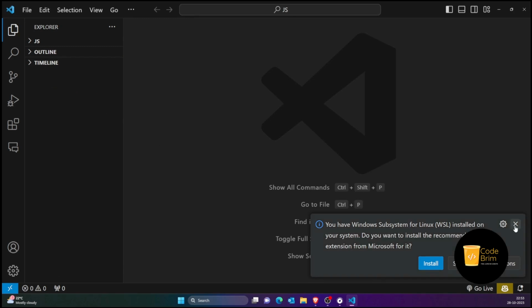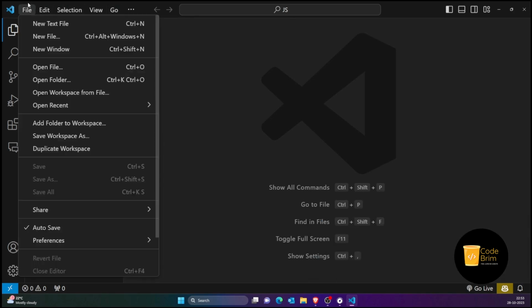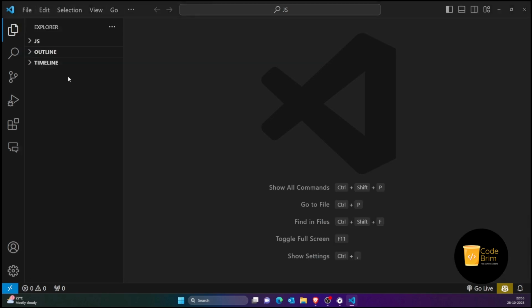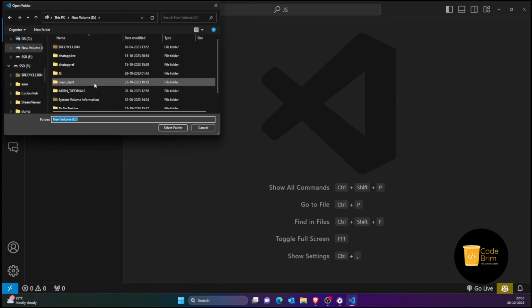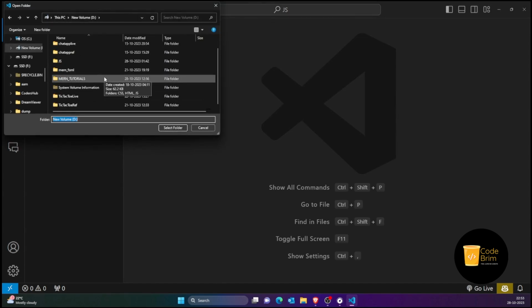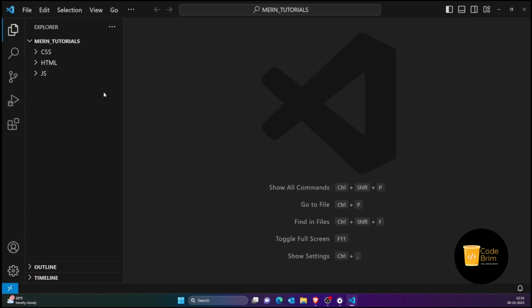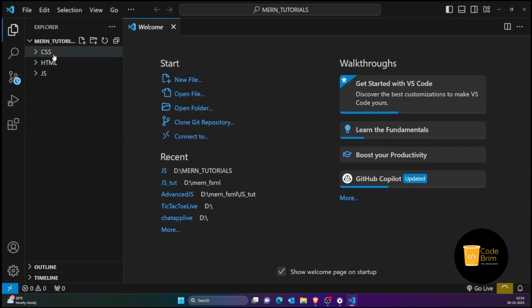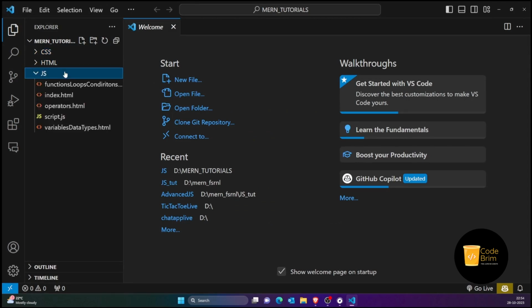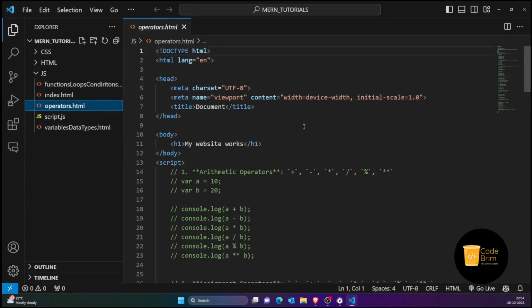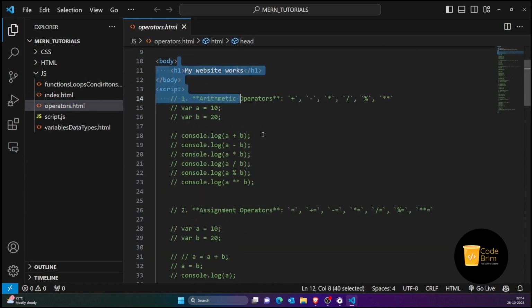Suppose you want to open any file or folder inside this to code, what you can do is you can simply go on File, then go to Open Folder, and select any project folder where you want to write your code. Suppose I use this folder, MERN tutorials. If I select this folder, it would open the folder MERN tutorials, and you can see I get all the code, whatever code I have previously written. You won't see anything, but if you are coding along with me in future, you would see projects like these. So that's how you can open a folder. And suppose now I want to make some changes. For example, in this file I want to write code, so I can easily write code here.